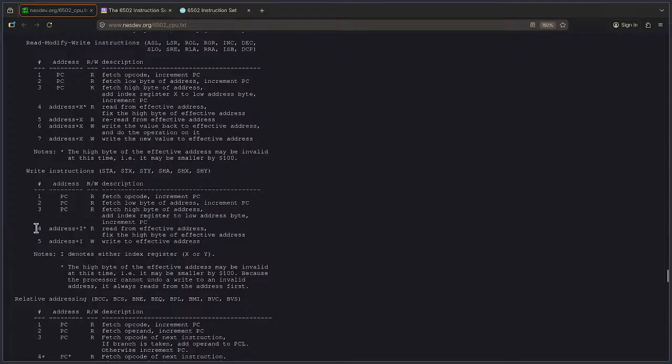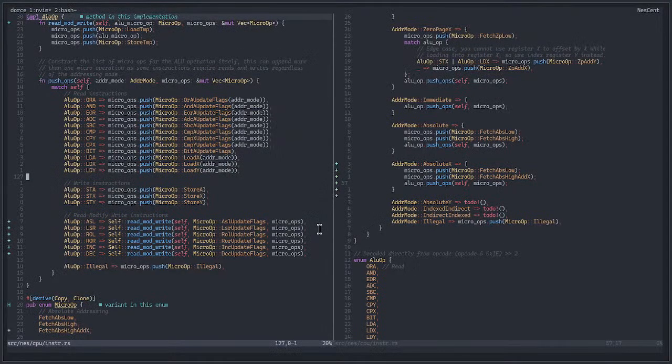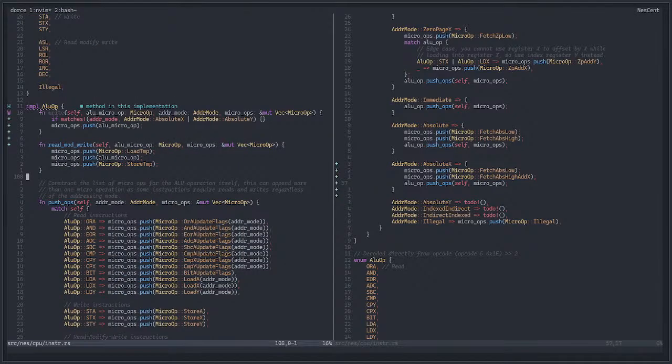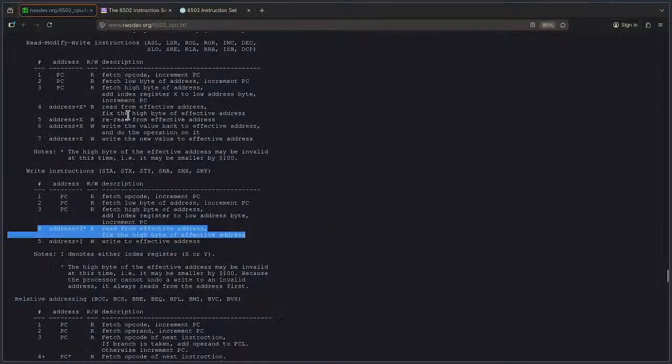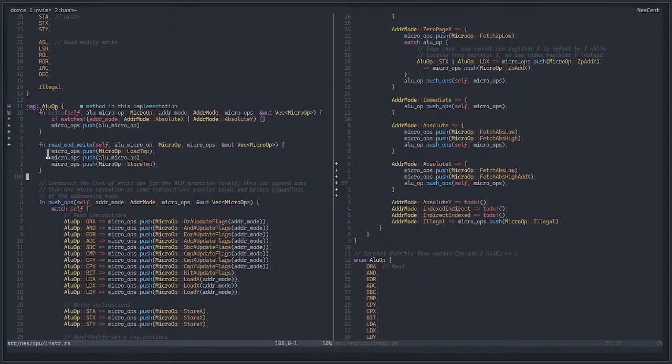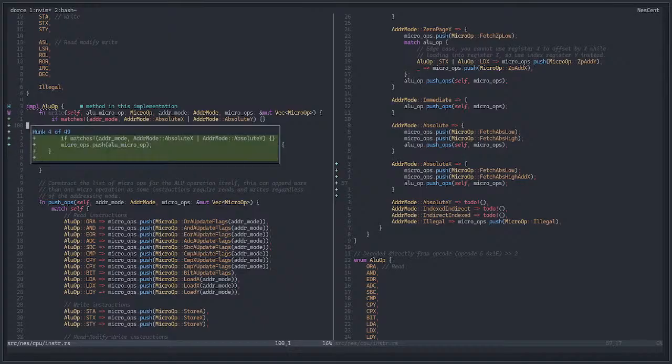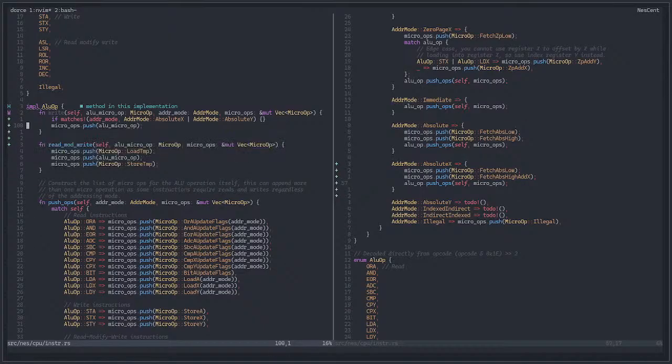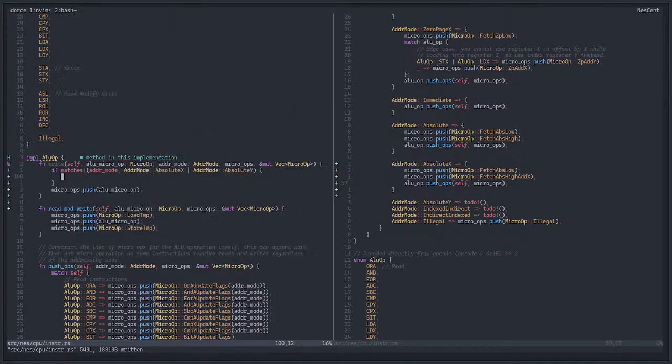So this needs to get introduced. Does it? It does. And for read-modify-write it doesn't, because it happens here. Read from effective address would correspond to this. Somehow this is already here. That's crazy. I do not remember writing that. I might have brain rot.